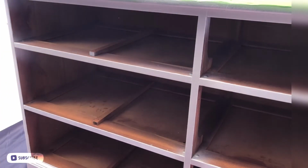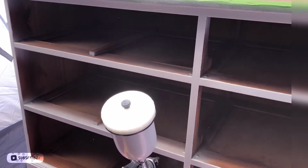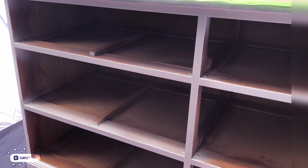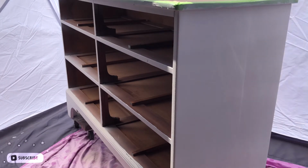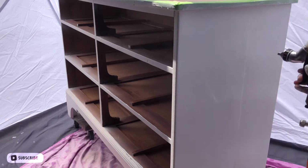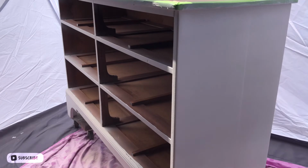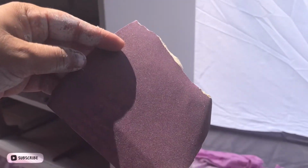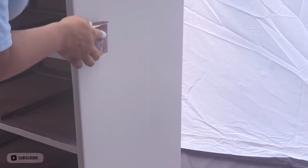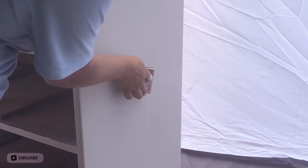Sorry guys, I forgot to record me watering down my paint for the spray. I put just a little bit of water on my paint so that it can flow better in the sprayer. Just letting you guys know, my paint is water-based, so I have no problem adding a little bit of water. I apply 2 coats of the paint and lightly sand between coats.